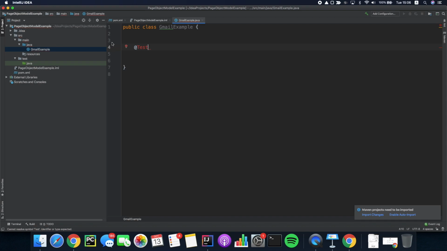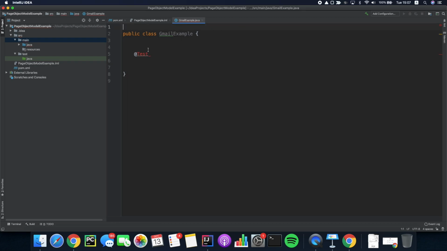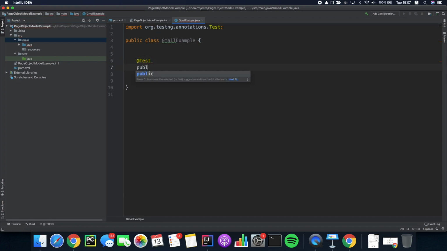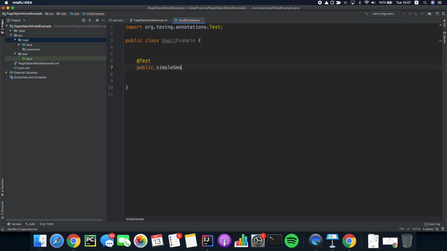See, the test annotation is unknown, so I will add TestNG to my class path because it's already installed. Okay, and we'll call it simple Gmail account, create account test. Of course, it needs to be void.